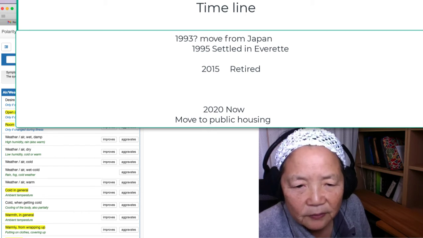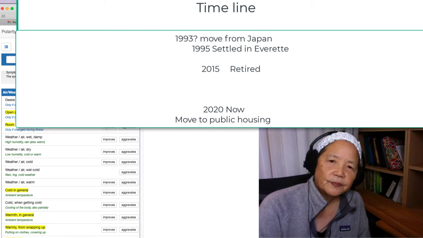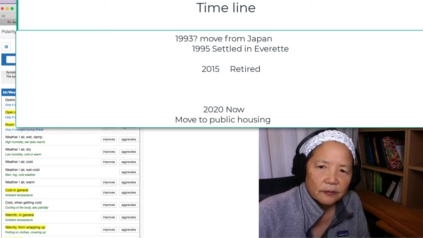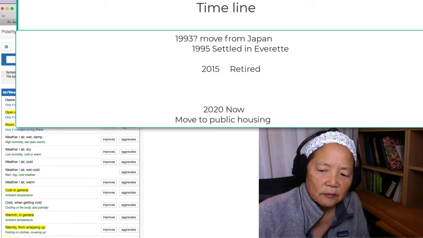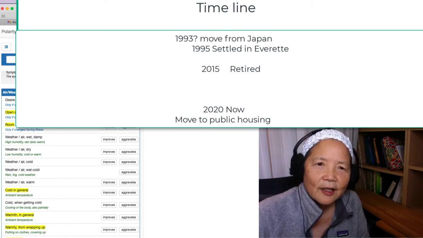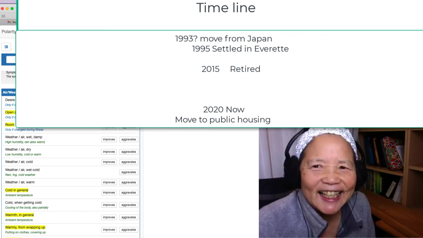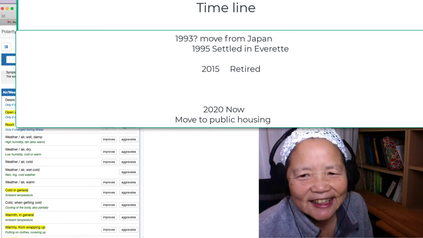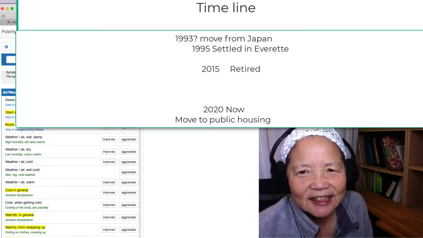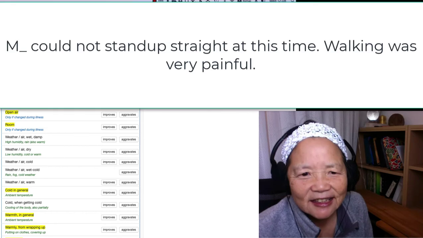And I had a car accident. Somebody rear-ended me. And I remember when I did the MRI and X-rays and all of that stuff, the doctor said that I had arthritis in my back. You had a lot of other problems besides arthritis in your back. Yeah. And many people told me to stand up straight. I didn't realize how bent over I was.